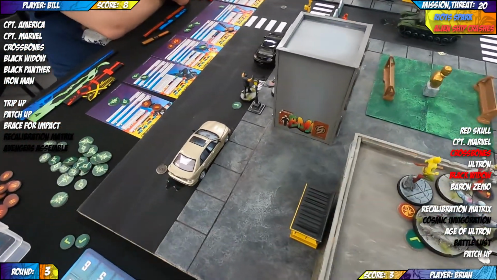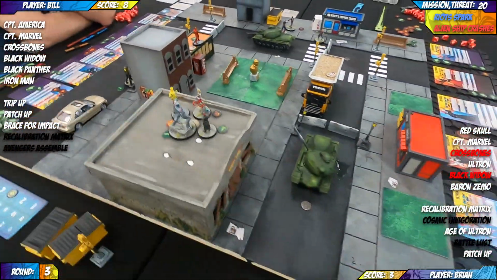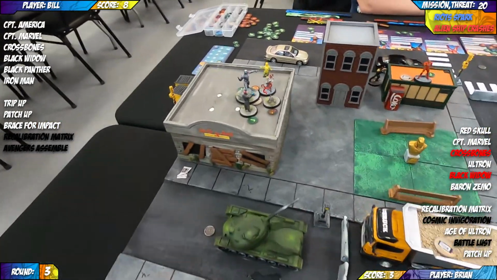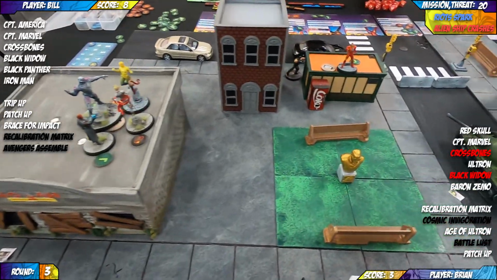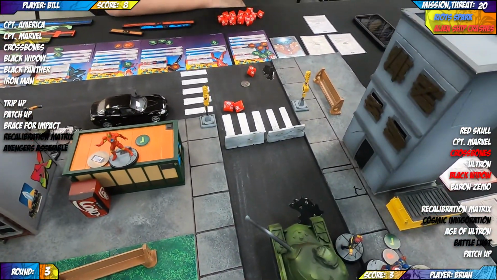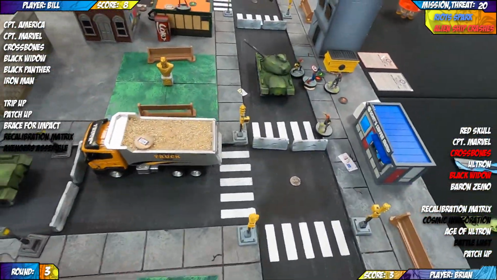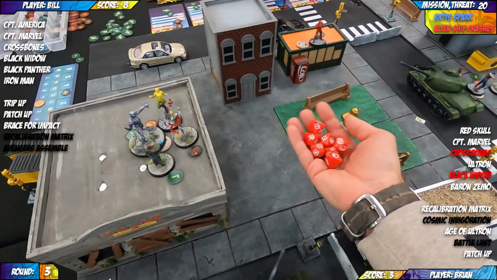Back to me. My Ultron's going to hop up there onto the console, going to use his kinetic field generator superpower to throw a dumpster at Bill's Captain Marvel. This is my best chance to kill her. Her defenses are pretty high because of binary, but that does not work against throws for her dodges. But Bill rolls pretty well and manages to stop 2 of the damage, so only 1 damage goes through. She is now on 1 HP.